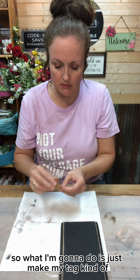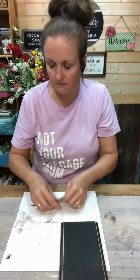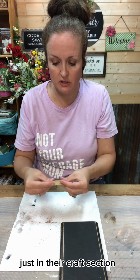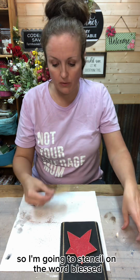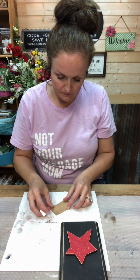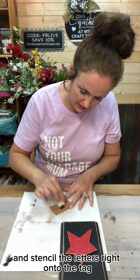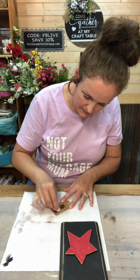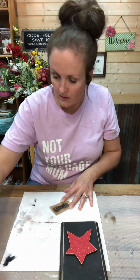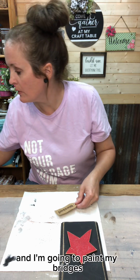So what I'm going to do is just make my tag kind of messy looking, old. The little tags came from Walmart, just in their craft section. So I'm going to stencil on the word blessed on my little tag. I'm going to use a little bit of black paint, and I'm just going to hold my stencil down and stencil the letters right onto the tag. So quick and easy. Okay. So then I have a little tag that says blessed, and I'm going to paint my edges.